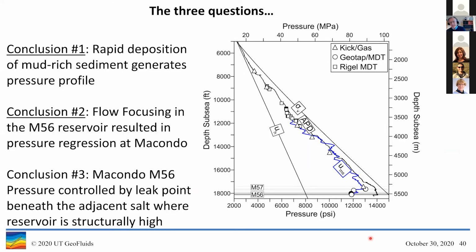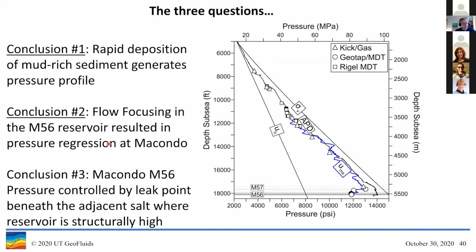Okay, so with that, I tried to address three questions here. The first was, what caused this high pore pressure profile? And what I hope I gave you a sense of is that when you rapidly deposit sediment, the fluid cannot escape, and yet it bears the weight of the overlying load. And it's quite easy, given the actual properties of the rocks we observe in the Gulf of Mexico, to generate this type of pore pressure profile.